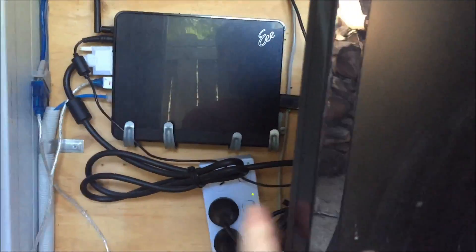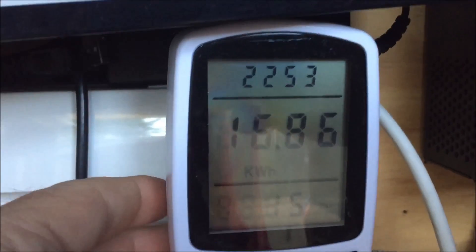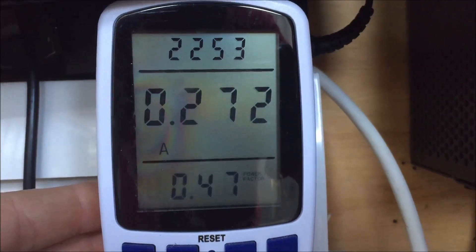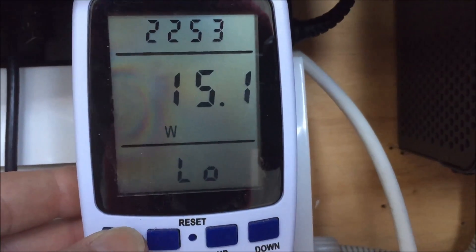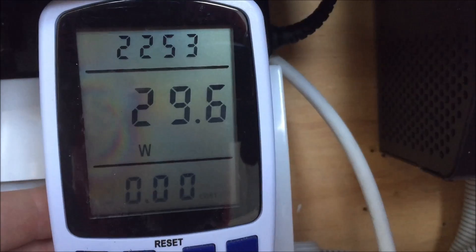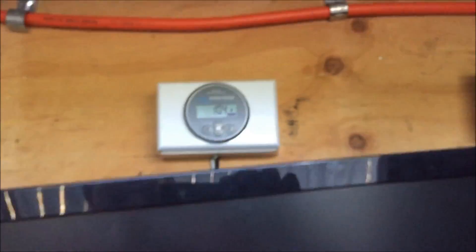This is where Pete's professional video making comes in. The computer only draws 30 watts. I've been trying to add buddy hubs and other things but ended up pulling everything out because it just didn't work well. I even pulled out the clever meter because it wasn't working properly either.